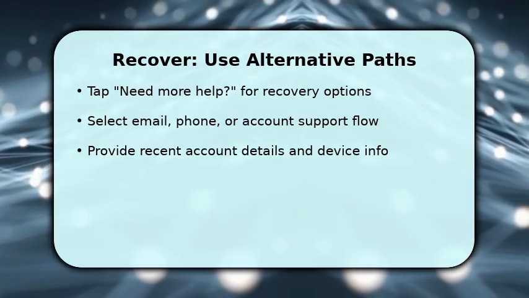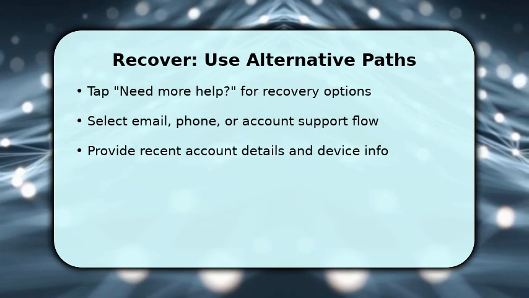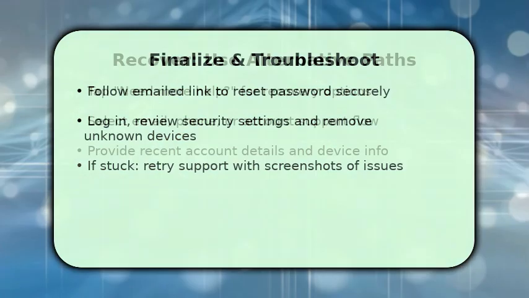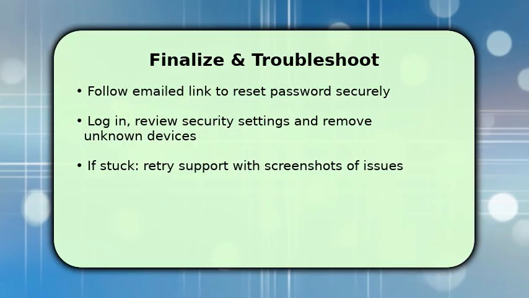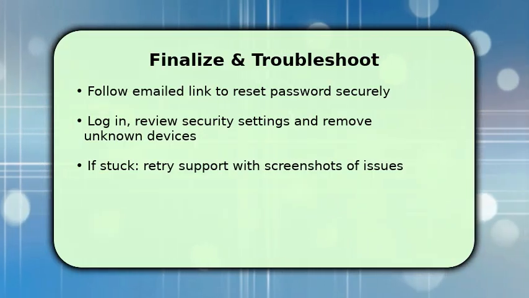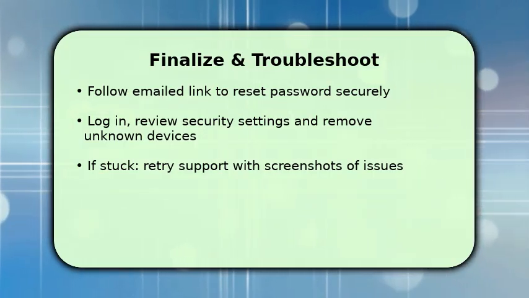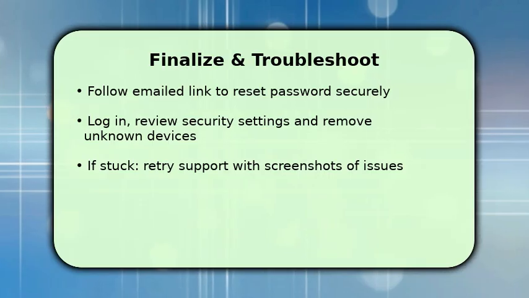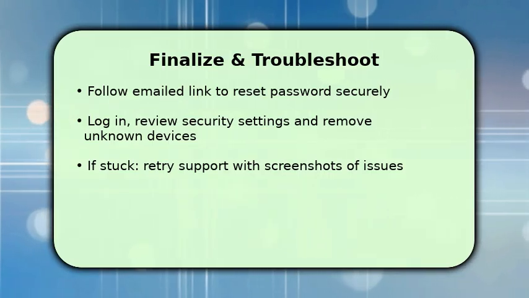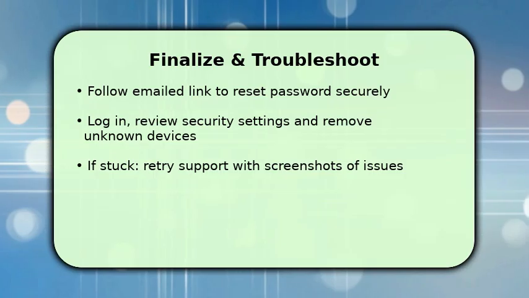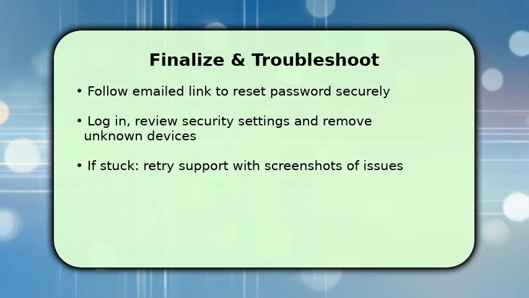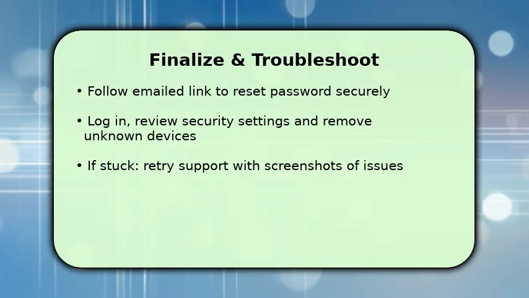You complete recovery by following the link Instagram sends to your verified email. Set a strong new password and log in from your trusted device. Once inside, immediately check security settings, remove unfamiliar devices, update contact info, and turn on a backup method like an authenticator app or recovery codes for future access.